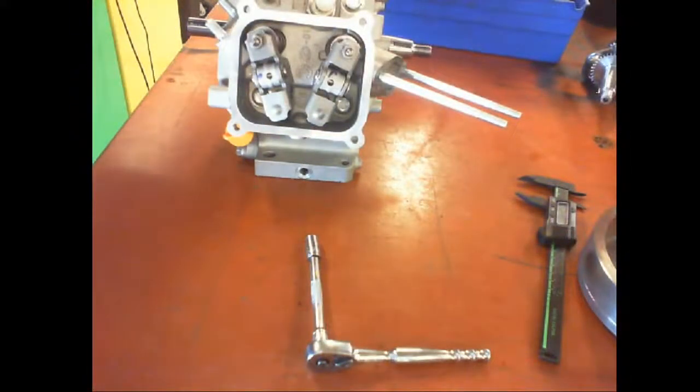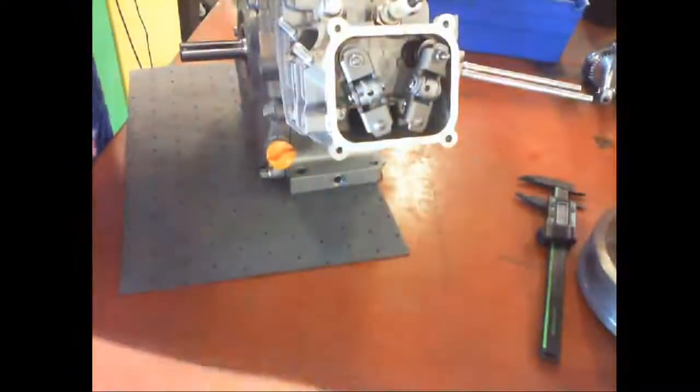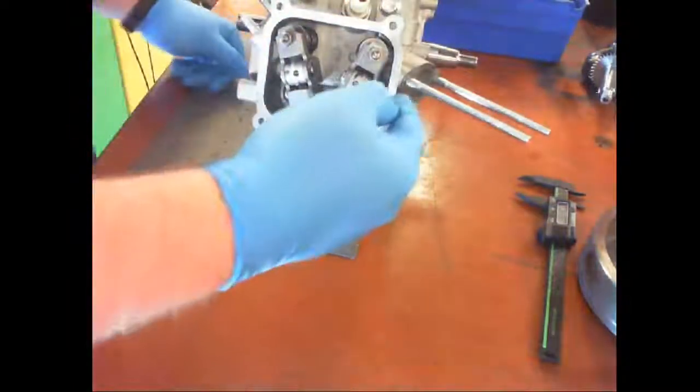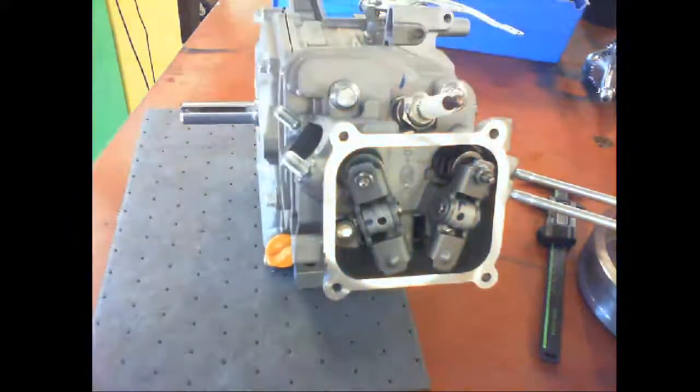This is where I needed the pig mats, but I don't know if there's still oil in here. None came on the dipstick, but that doesn't mean anything. All right, so we have four head bolts that we're going to take off. Two up here at the top, two down there. Those are 13 millimeter.